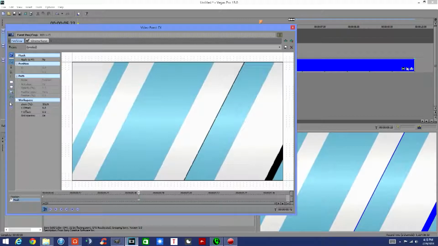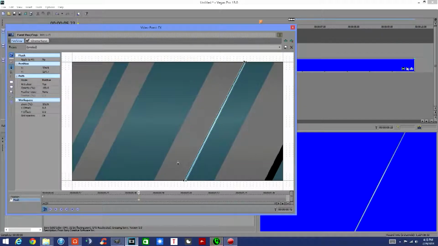And what I'll do is get my anchor point here, and I'm gonna put four anchor points. That one right next to it, put that one right there, and then till I get that.